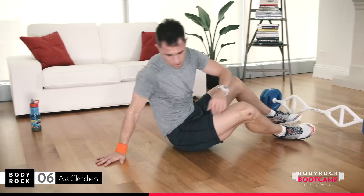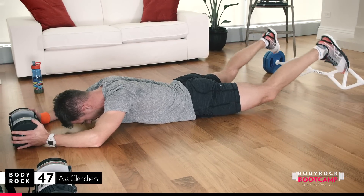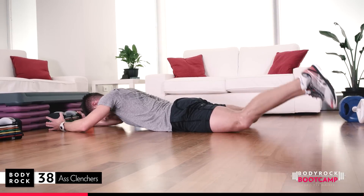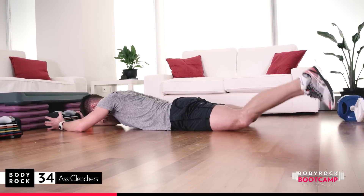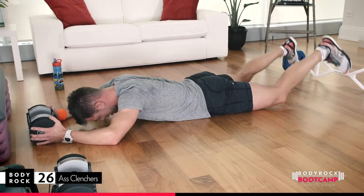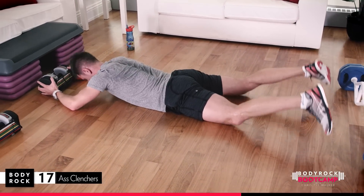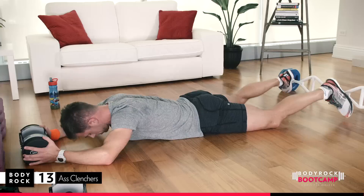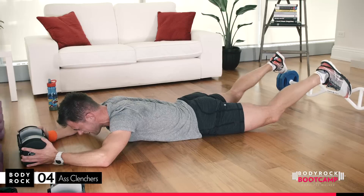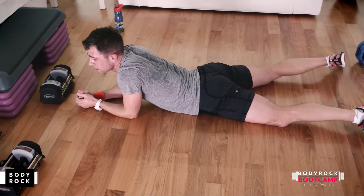Flipping over — one last thing. Grab something, put your hands around it, head down. Squeeze that butt, toes touch the floor. Squeeze, down, squeeze that ass, down, squeeze tighter, get your toes up. This is it — just squeeze as hard as you can. Your legs are wider than shoulder width apart. We've got 15 to go, here it goes. Keep squeezing for 10 — hold it, pulse it. 9, squeeze it tighter, 8, 7, 6, 5, breathe, 4, 3, 2, 1. It's going to beep again but ignore it — we're done.